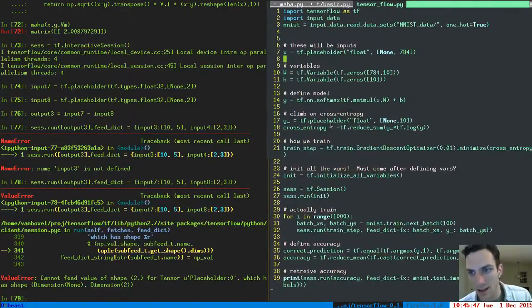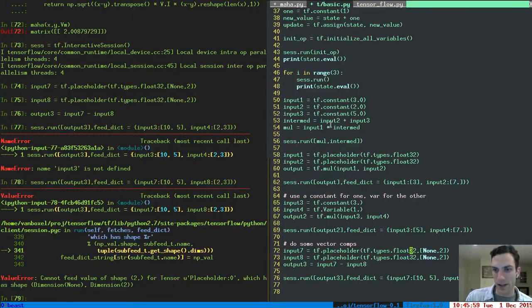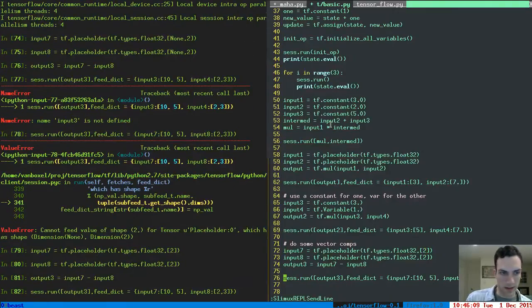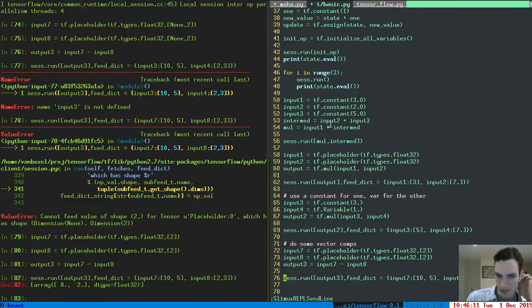Alright, so I am not thinking about that quite right. mnist gets read into input data. Should I not have none? Is that what I shouldn't have? Just dimension none, dimension 2. Let's try that. Maybe that's the correct. Okay. And yes, you can see 10 minus 2 is 8, and 5 minus 3 is 2. So that did what we expected. So that's good.